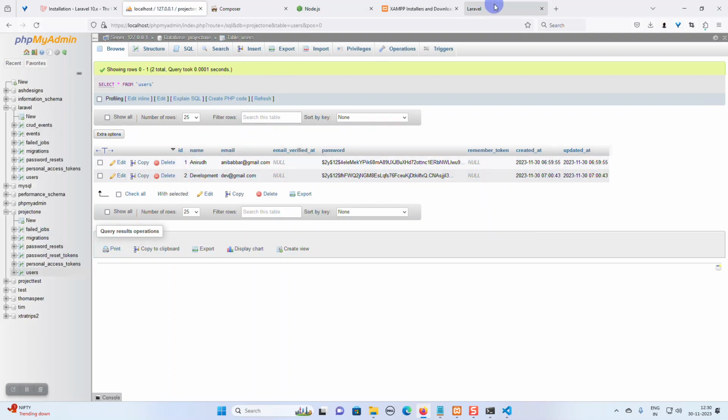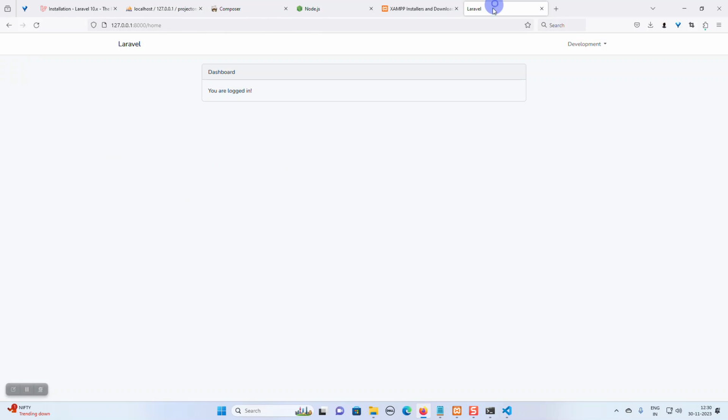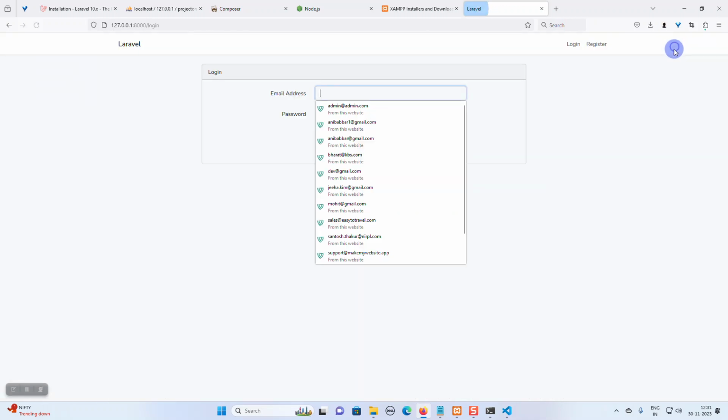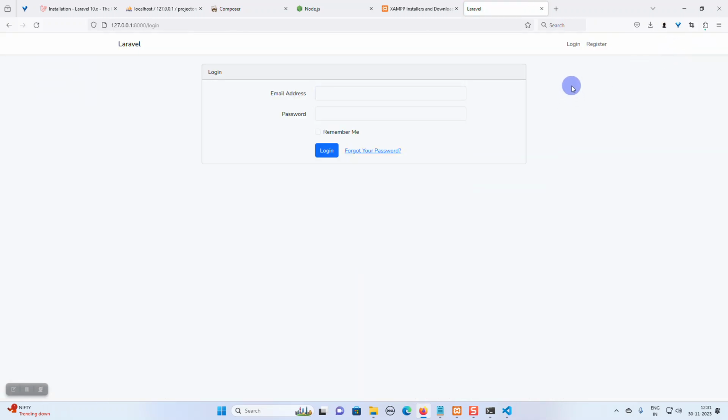So creating a user interface system with username and password, a user management system in Laravel, is fairly simple, and anyone can create it quite easily with the set of commands that I have shared in the video. And all these commands are also available on the Laravel documentation website. In the next video, we will learn how to create different routes and different screens in Laravel, so you can have different views instead of just login and register. You can also have different pages like home, about, contact, and so on.